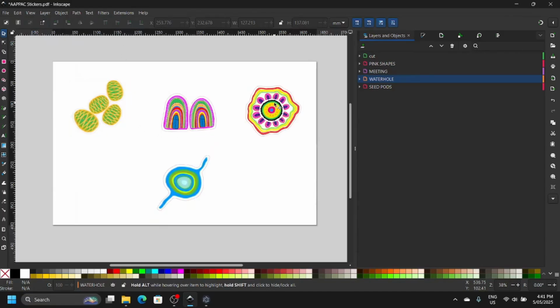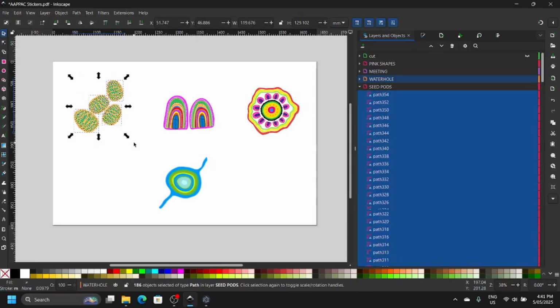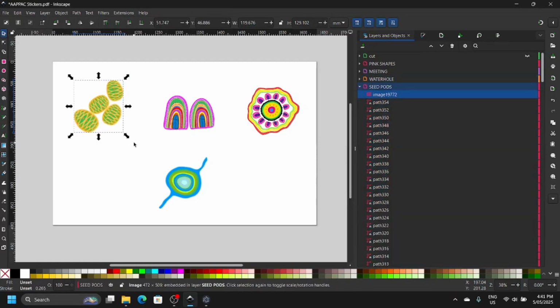The easiest way to rasterize these graphics is just to highlight and press Alt-B. Now let's hide our cut path because we want to retain that as a vector graphic. So select all, Alt-B. That will change it to a bitmap.